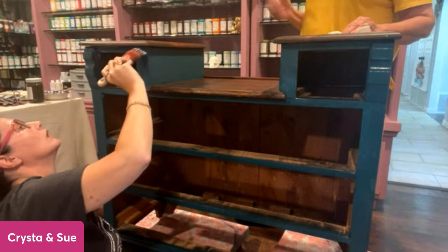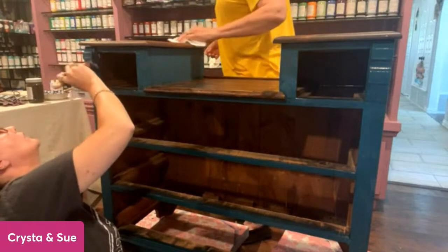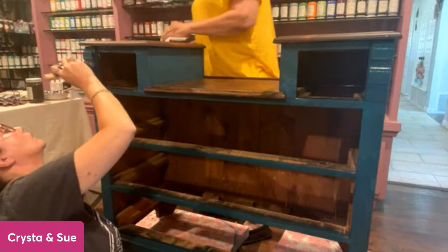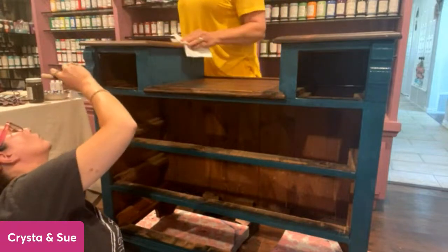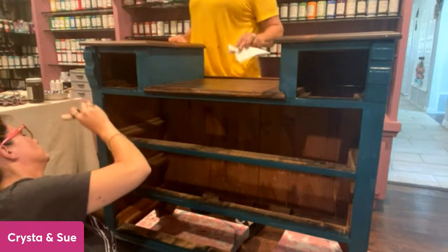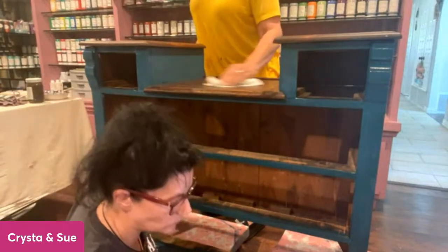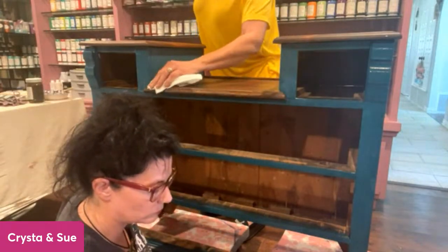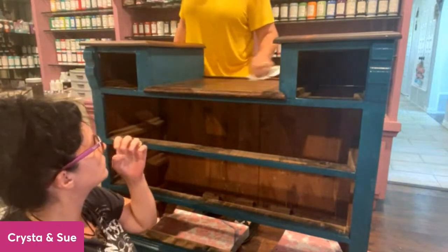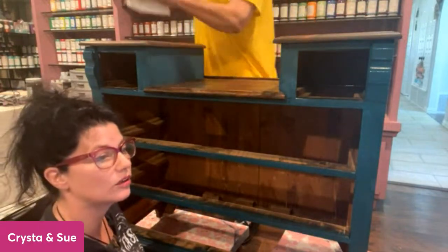Okay, so I'm sure a lot of people would probably ask, I did all that, it cured, I have drips and I have streaks, now what do I do? Well, depending on what it is, if it's a drip, I would take a really fine sandpaper or a finishing pad and try to level it off, clean that off, and then reapply. If it's streaks, same thing. I have taken a finishing pad or a fine grit sandpaper and smoothed it out, or steel wool. The 000 steel wool is good for leveling out, or higher.